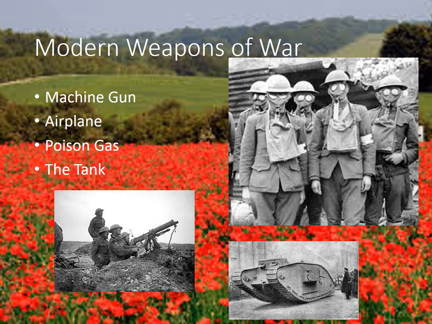The airplane, another modern technology that's being used for the first time. Early on in the war, airplanes were used for reconnaissance, so you just fly over your enemy trench to see what they were up to and where they were moving their troops. But as the war progresses, it's going to be used more for offensive purposes. The pilots early on in the war would oftentimes take up a couple grenades with them, and as they were flying over the enemy trench, they'd drop a couple grenades into the trench, trying to kill a couple people if they could. Some of the airplanes were also equipped with these big steel darts that they were also dropping on enemy soldiers in the trenches. So it's kind of a primitive way to attack the enemy.